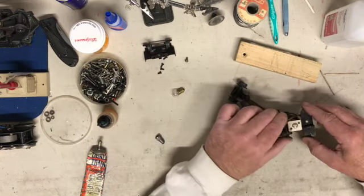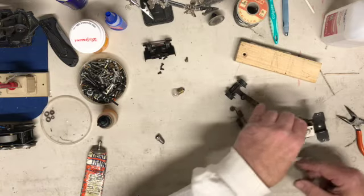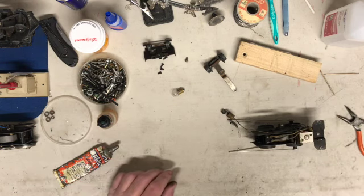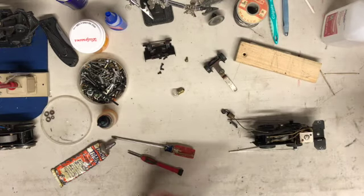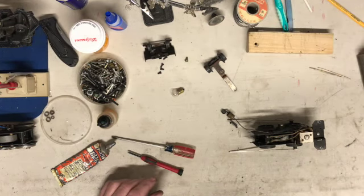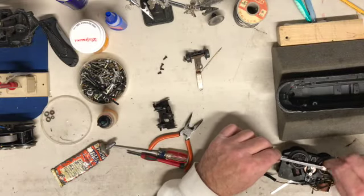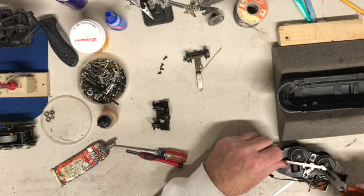Okay. So just to be safe, let's see here. I think it was shifting okay. So what we're gonna do is try to put this back in the same way it came out, if we can. Put some of the other tools away, out of the way. Okay, let's see here. We got the body. Pull that over here. Here's what I'm gonna do. I'm gonna take these off. We're going to take these off, make it easier, and we'll put these back on after.